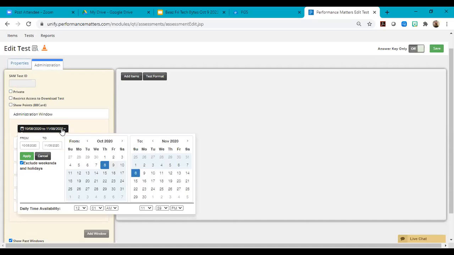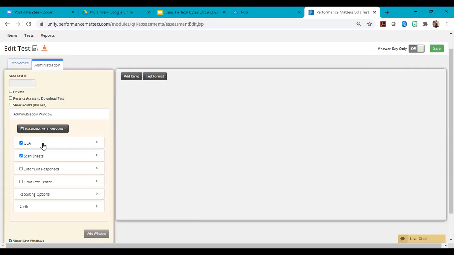The assessment window. Doesn't seem like a big deal. I know that in PowerSchool, we didn't really worry about the assessment window, but in Performance Matters, if the assessment window is not open, you will not be able to find that assessment as easily. So my suggestion, and what we're doing across the division, is we're just going right here to 2. So from the date you create it to, and we're going to change it from 2020 and just make it 2030. So this test will be active for 10 years. Apply.